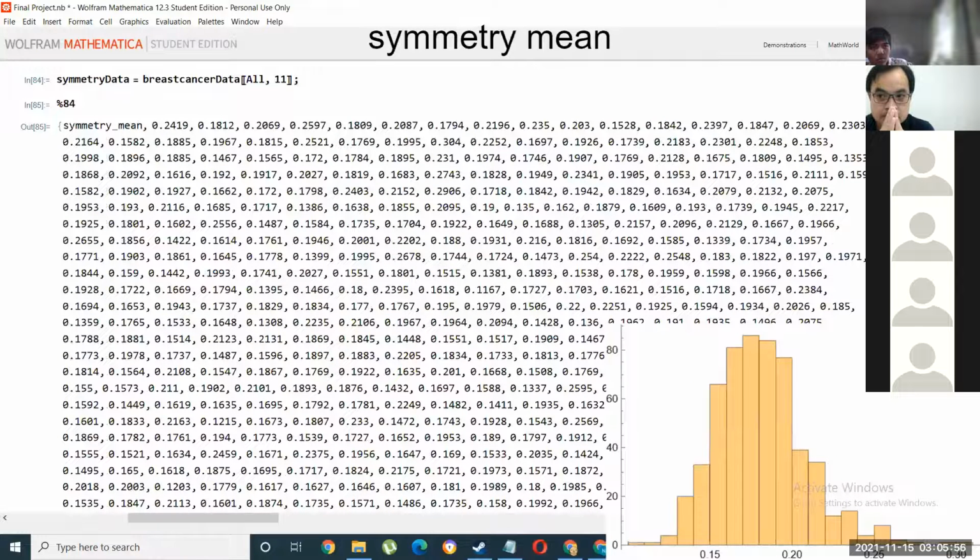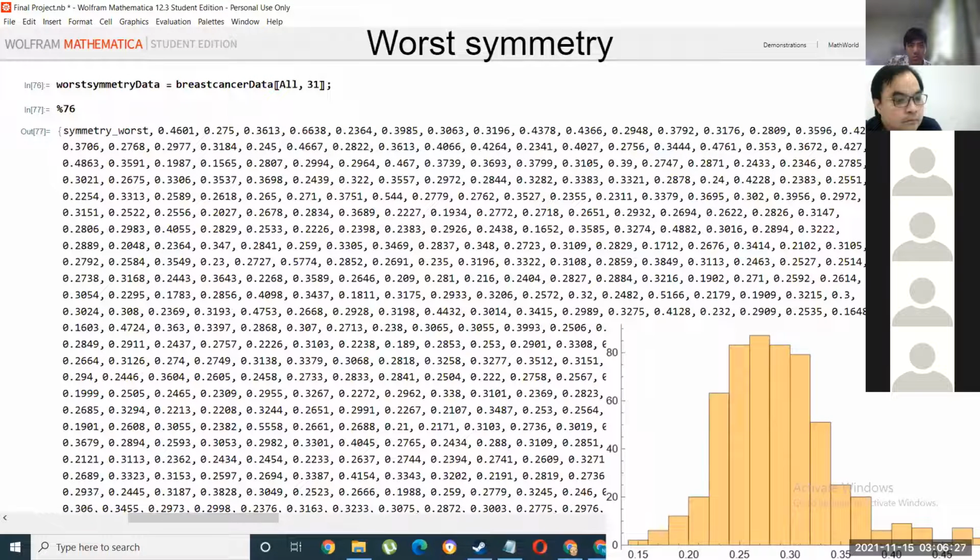Next is symmetry. If the breast is not symmetrical, such as if it's new or has changed, it's called developing asymmetry. If a mammogram screening identifies developing asymmetry, there's around a 12.8% chance for women to develop breast cancer. As you can see, the average symmetry is between 0 to 2, but for the worst symmetry, females who have a symmetrical pattern more than 3.38 have a higher risk of breast cancer, approximately 12.8%.